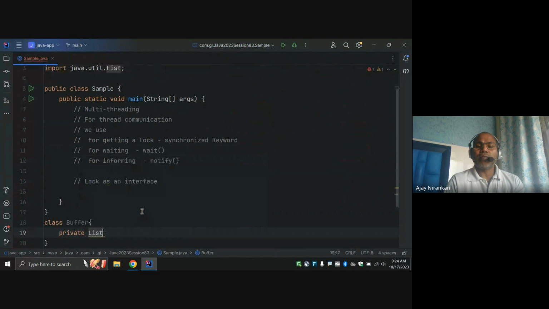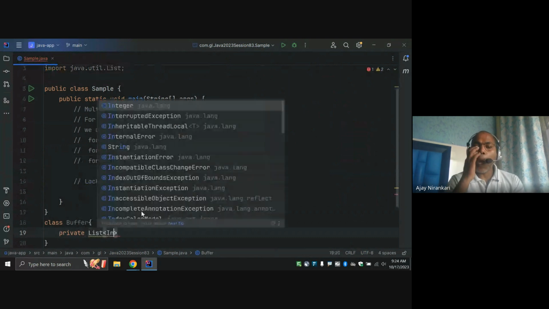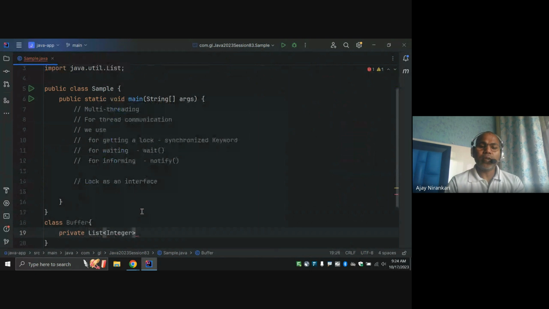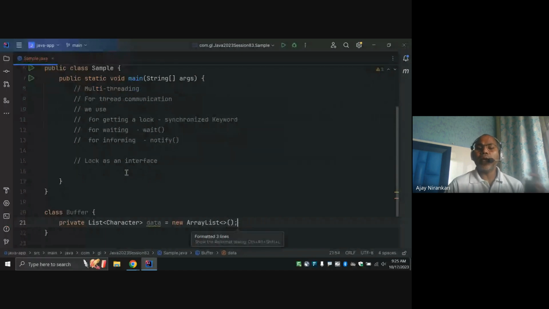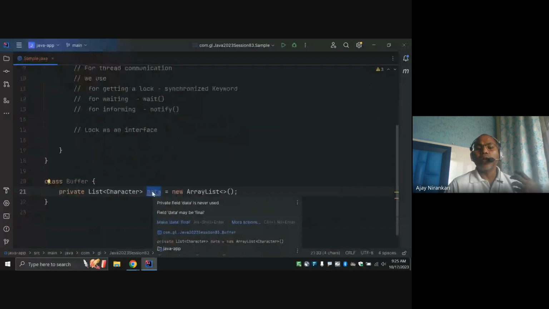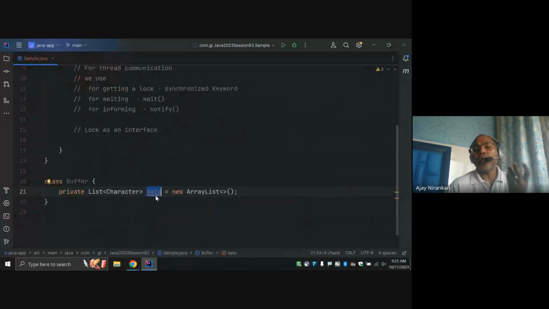Instead of integer, let's say the list holds messages, whatever characters. Here this is the data, a new list, where we can write data A and B and C, and someone can go and read data. Whenever you are writing any value, you need a data holder, maybe a collection framework, an array or any simple variable, right?